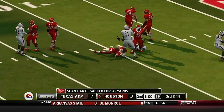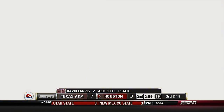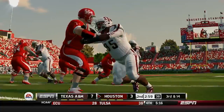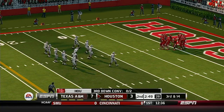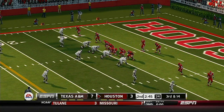And he's going to come up with a sack. I think this defensive end is doing a great job of getting after the quarterback, not only with the sack in this case, but it seems like the entire game he's done a good job of creating pressure, making this quarterback feel him, and almost giving him happy feet back there. He doesn't seem to be in rhythm and almost seems to be throwing the football feeling the pressure, almost creating nerves on the quarterback.